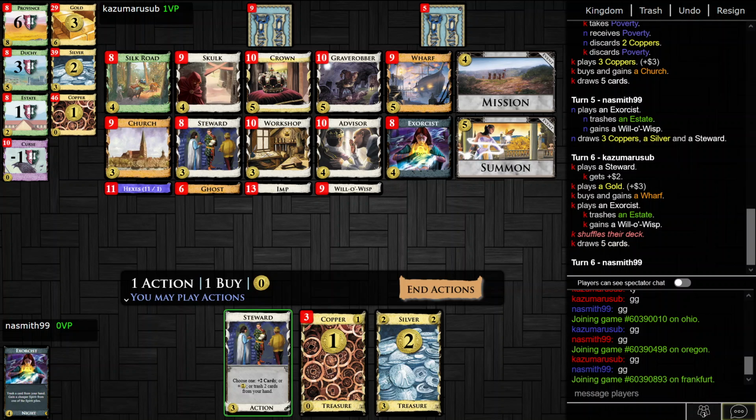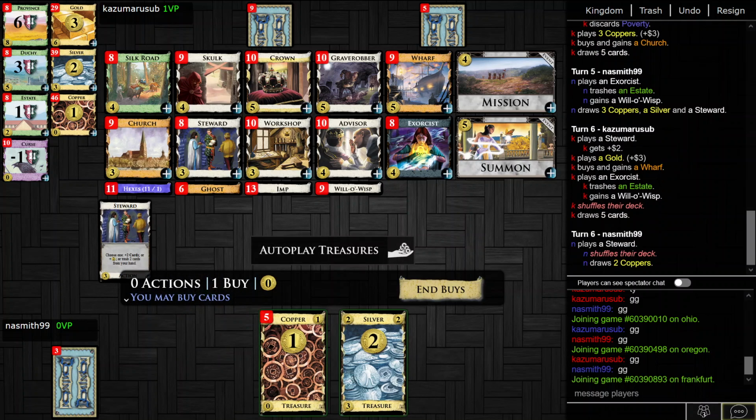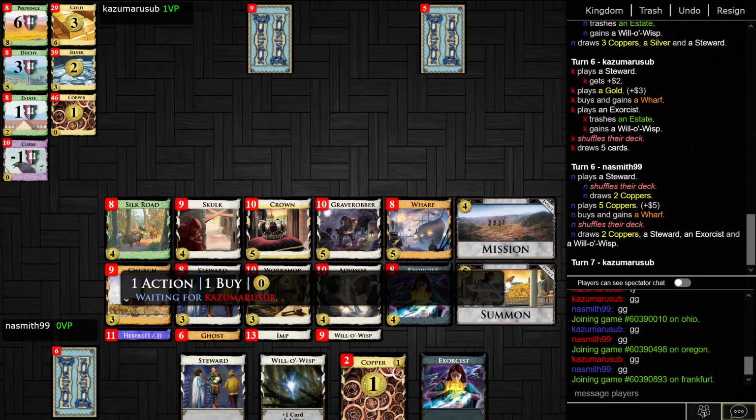Could buy, like, what else? Summon Workshop. So these cards are Exo, 3 Coppers, and Wisp. I think I want to draw them. Okay. Yeah, just because if I drew the Exo, I could trash a Copper. Although the shuffle I triggered isn't super great. We'll just take the Wharf here.